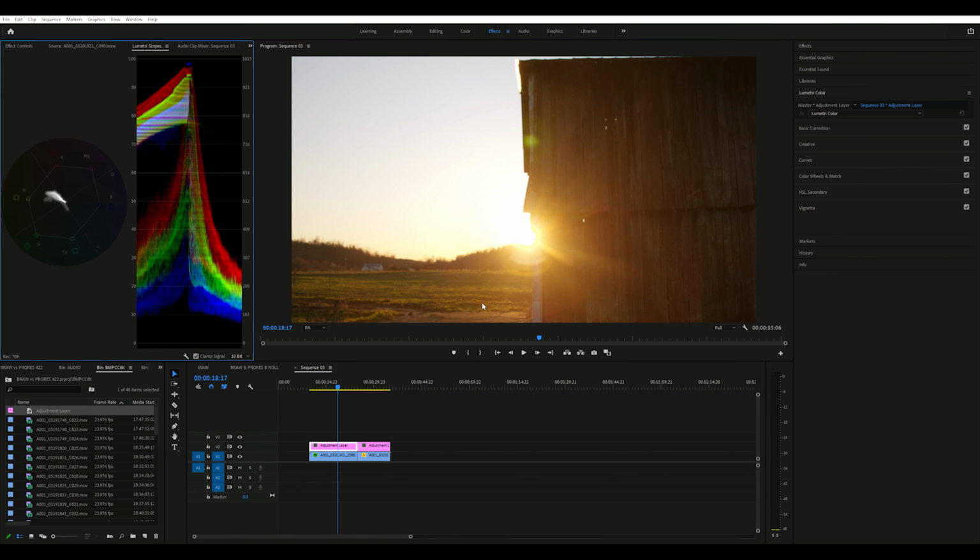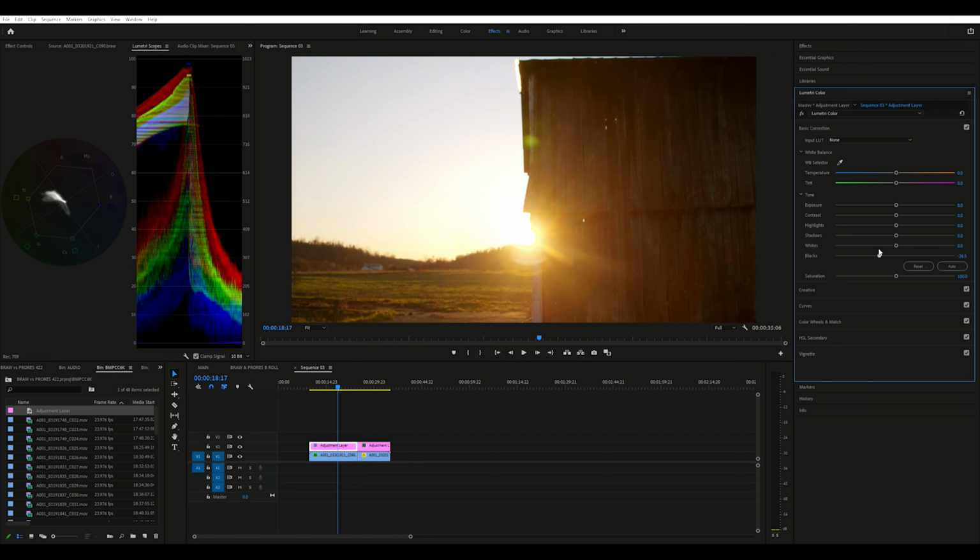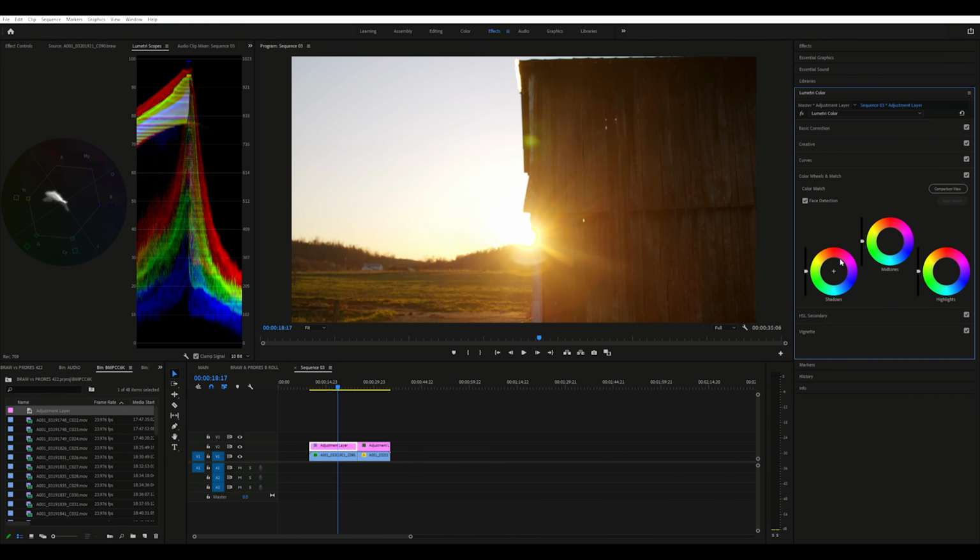We're gonna go ahead and pull up our scopes, bring our blacks down just a little bit, get them a little closer to zero, and this will give us some more contrast as well. And we might cool it off just a tad. Bring some teal down into our shadows. Nothing crazy. Bring our highlights more towards the orange and red side instead of yellow.